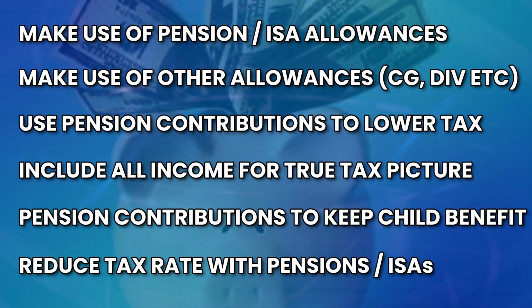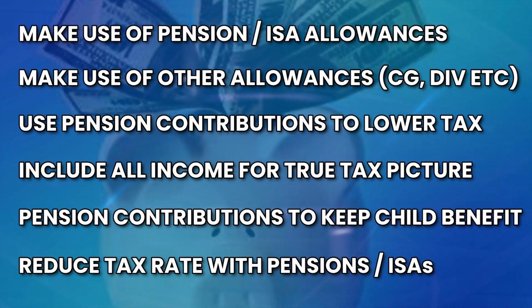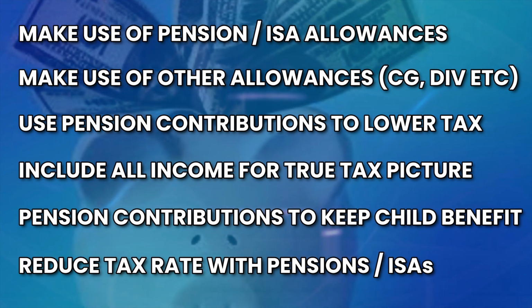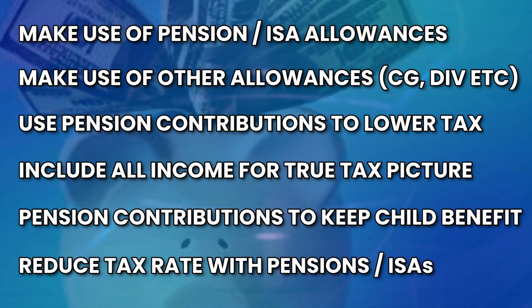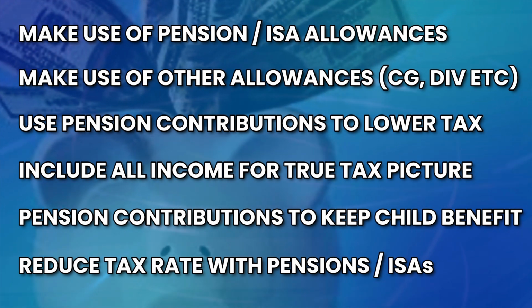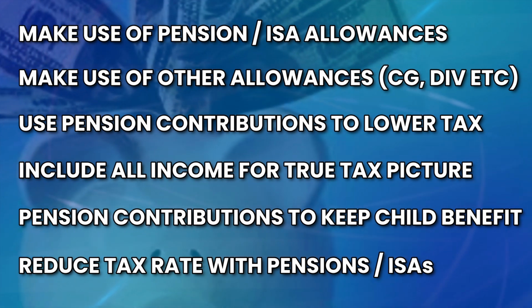Parents can avoid having to pay back some or all of the child benefit you receive for each child through increased pension contributions. And putting your cash and investments in ISAs and pensions can help reduce your total income that will influence your marginal tax rate, as this will then remove dividends, capital gains and interest from the equation. Be mindful that your spouse can also hold certain assets to further reduce your taxable income on the highest rate of tax you pay. And as a married couple, you each have individual tax allowances to share your assets across.